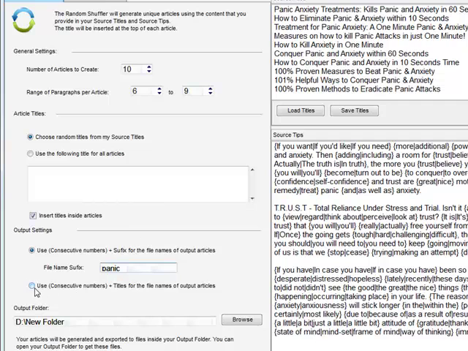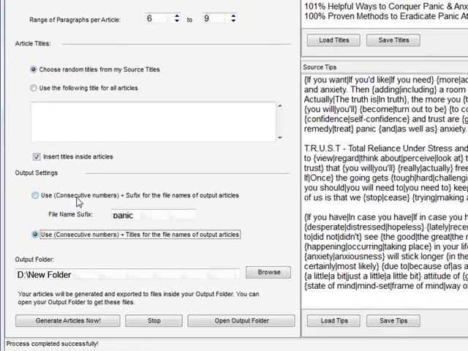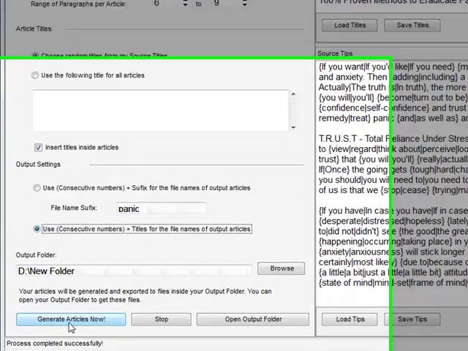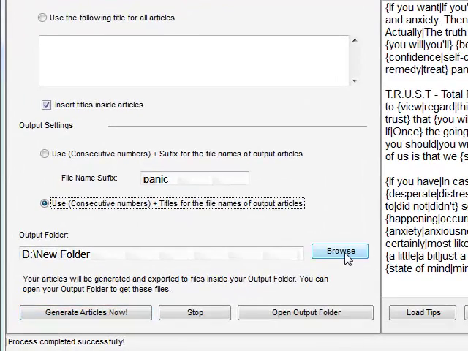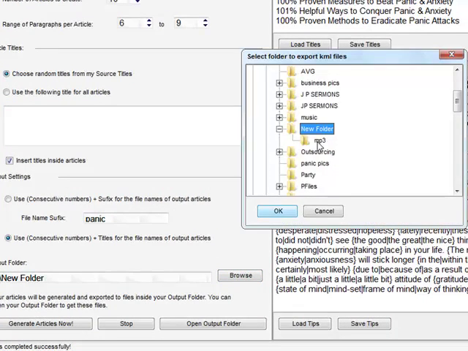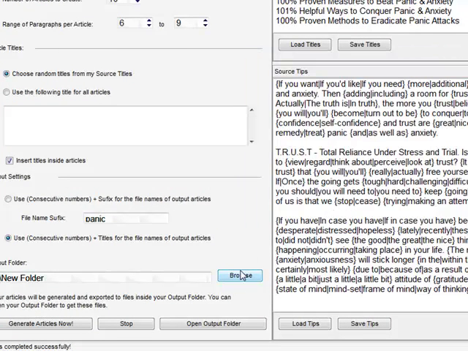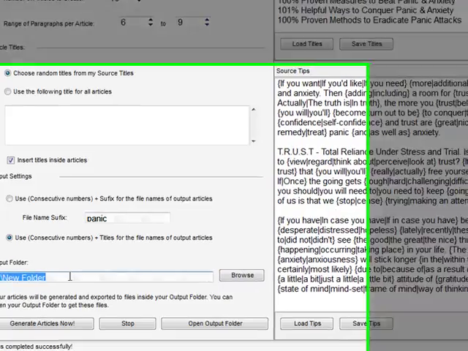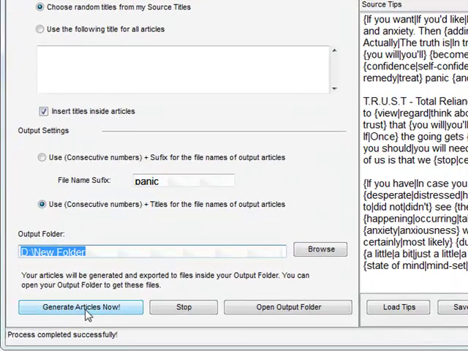And if you do not want to do that, you can just use the titles for the file name. This is a really good way to do it, in fact, to track down all your work. So I'm just going to use that, and very easy. I browse inside the folder where I would like to generate, and then I click this button, generate articles. Very easy, and it's done.